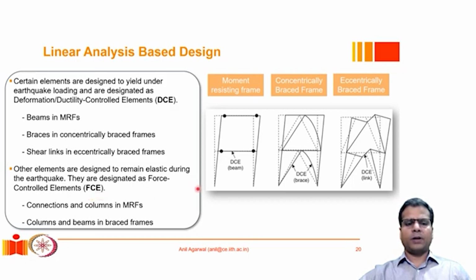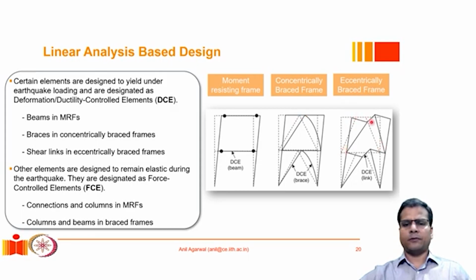So whenever we have a structural system which is supposed to resist the lateral loads, not every frame in a steel structure resists the lateral loads. Some frames resist and some frames are considered as leaning frames. They do not resist the lateral loads, they only resist the gravity loads. So we are going to talk only about the frames which are designed to resist the lateral load. So there could be an example such as moment resisting frame or a concentrically braced frame. This is an example of a concentrically braced frame where these braces are meeting the beam concentrically. There is also an alternative type of braced frame which is known as eccentrically braced frame, which looks like this.